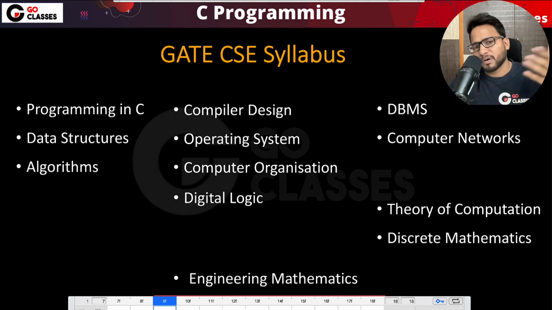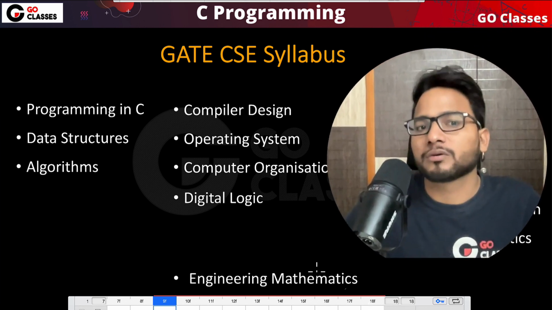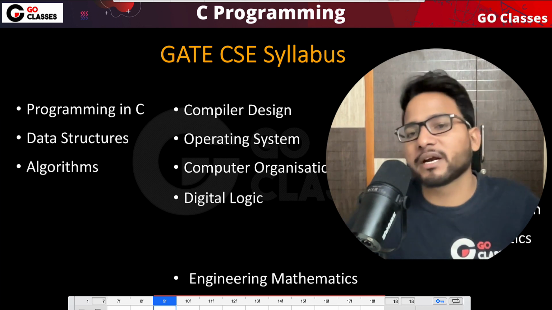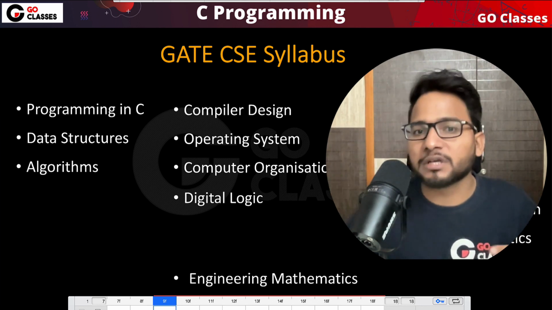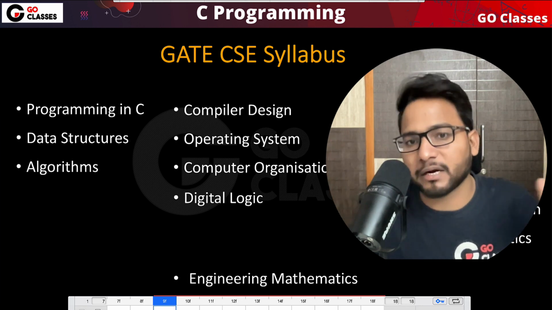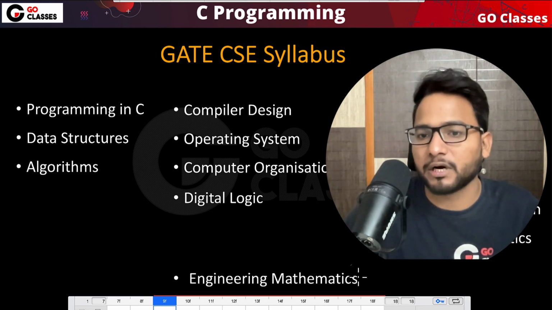But anyway, whenever we start any subject, like engineering mathematics or operating systems, we always tell the motivation for why we are studying the subject, right? So this is just a brief introduction to why we need all of these subjects, but in a particular subject, we will go deeper and understand why we need that subject particularly, right?